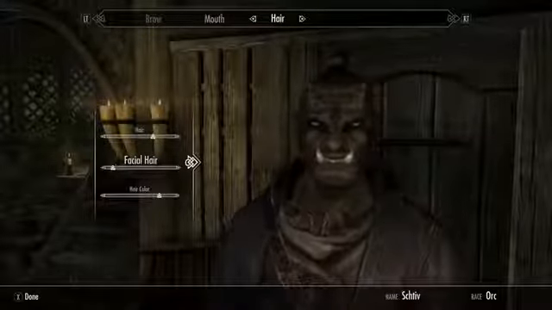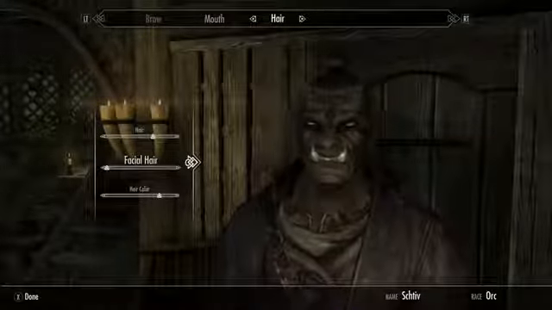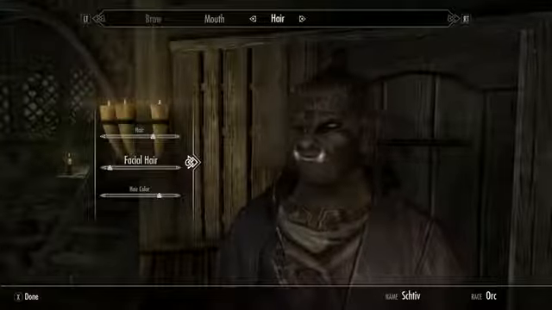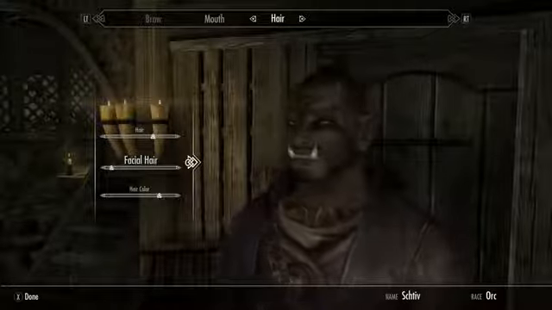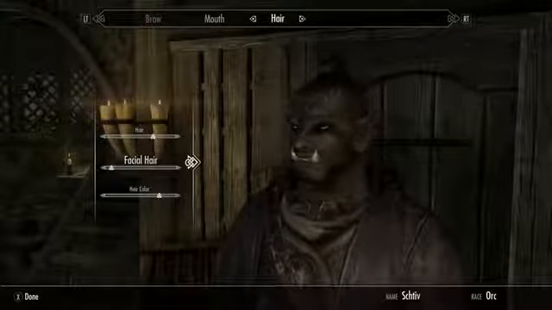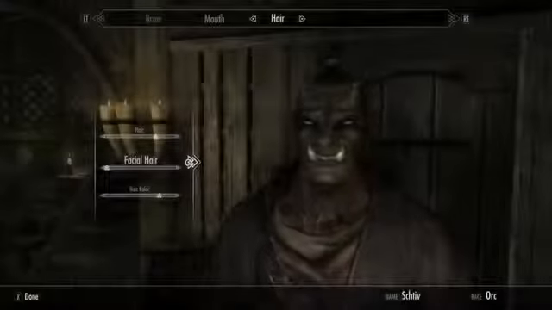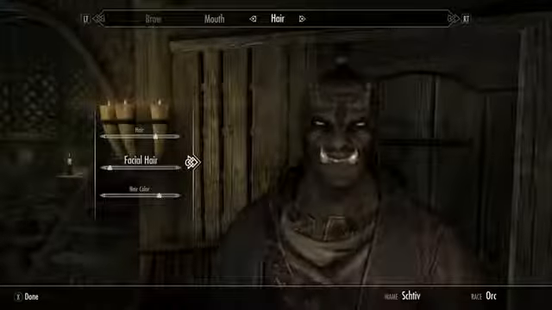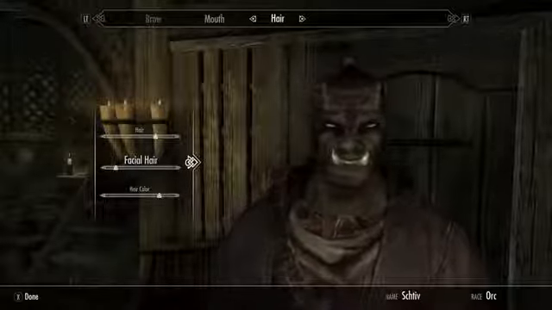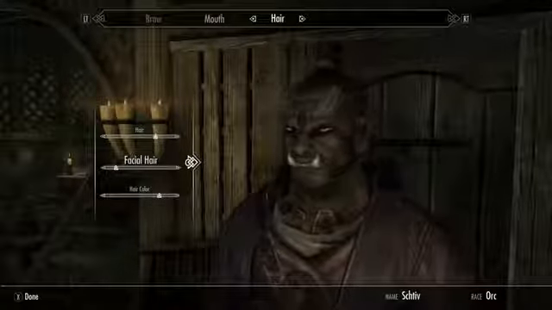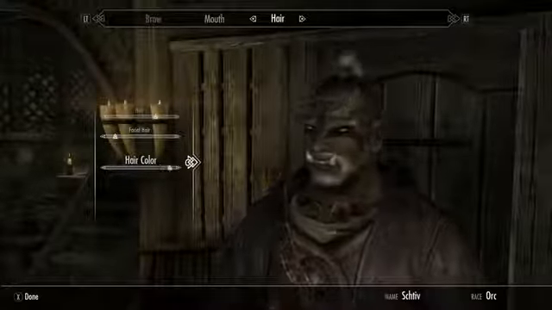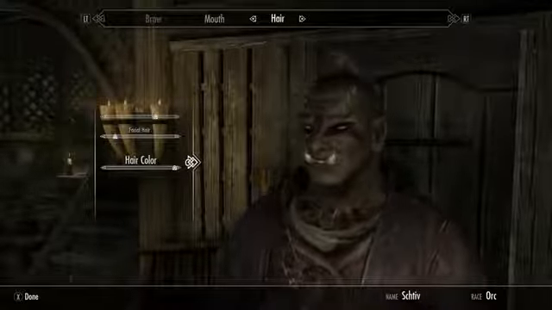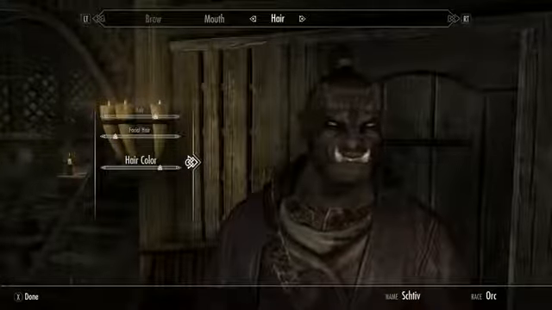So, for what you saw, let's count them. 1, 2, 3. Let me check, give me one second. Okay, it was 6 up, so 1, 2, 3, 4, 5, 6. So it's this one. 6 up. And hair color, that is 1, 2, 3. That's the hair color that I've given him.